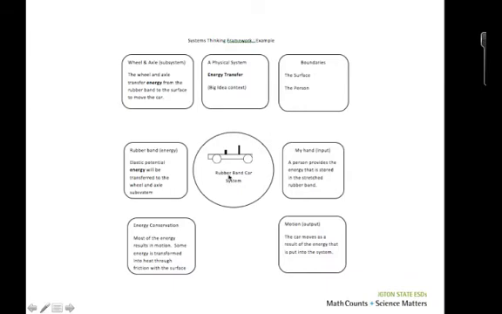So this is, as I mentioned, a rubber band car system. And then you can see over here they start to identify the subsystems within this. So wheel and axle: the wheel and axle transfer energy from the rubber band to the surface to move the car. So this also talks about energy transfer within the system. And this is a physical system here. And as I mentioned earlier, the reason why we're studying systems, or using it, is because a system identifies a boundary from which we can then, as science educators, as scientists, as students, think about the energy transfer, transformation, and the flow of matter through that particular system as well. Okay, so that's kind of it.